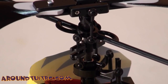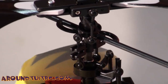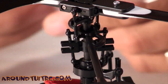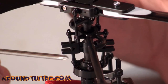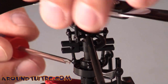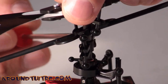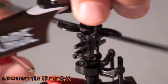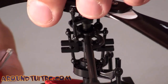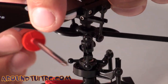The Blade 120SR comes with an adjustable swashplate. Advanced pilots may benefit from a more aggressive setup. To achieve a more aggressive setup, pop off the lower rotor head links and move them to the longer set on the inner swashplate control balls. Note: always attach links to the control balls opposite each other. So first thing, we're going to take off the canopy to get a good clean shot of the head. There's the swashplate, there are the links on each side, and the balls. That's the shorter set, and if you turn it to the side, you can see the longer set. There's one, and on the opposite side, there's the other.